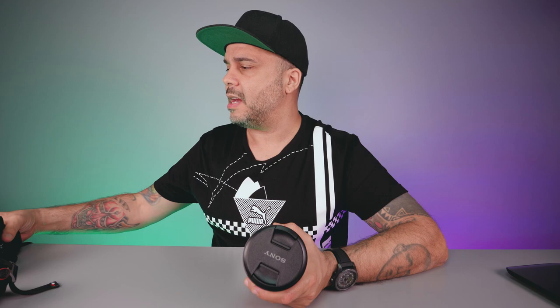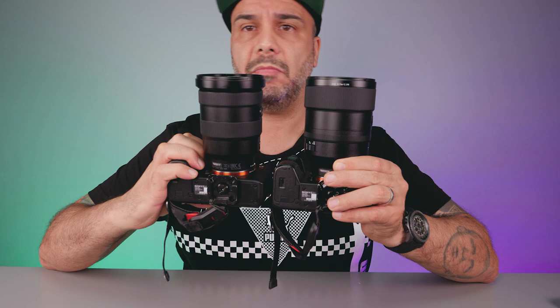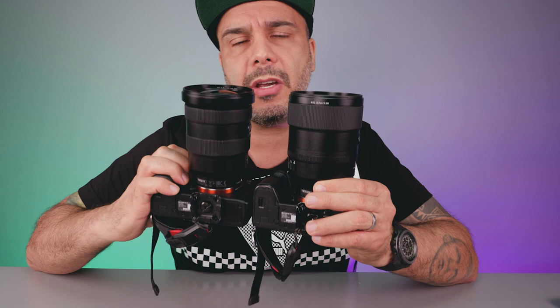It is not the heaviest lens and not the lightest lens, but I've been looking for a lens exactly like this one. This lens reminds me a lot of the 24 to 70mm from Sony, also G Master, and I have right here the 16 to 35. Let me pop it on a 7R III that I have right next to me so you can see and we can compare. As you can see, the lenses are pretty much the same in length. It looks like the 135 is just a tiny bit bigger than the 16 to 35.